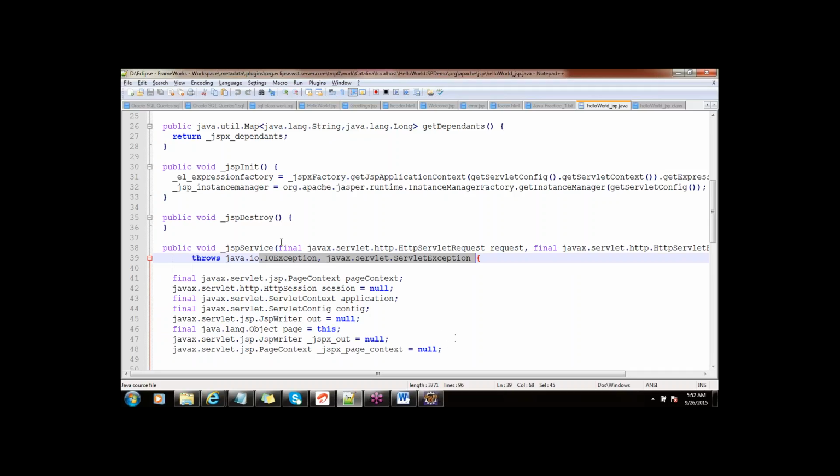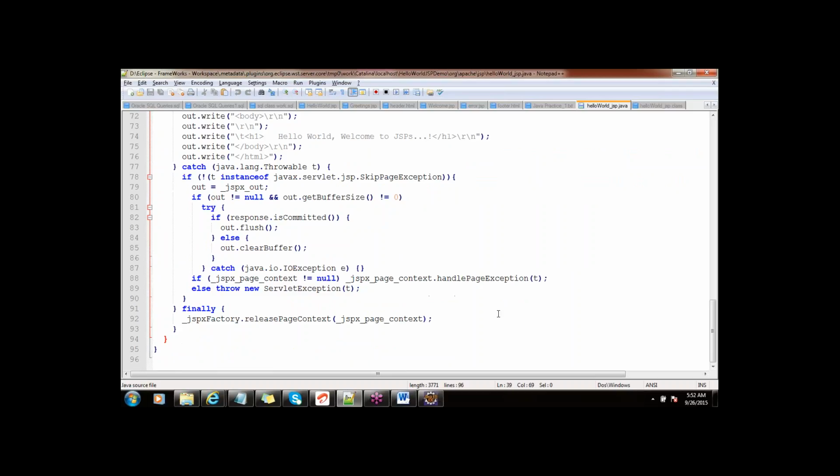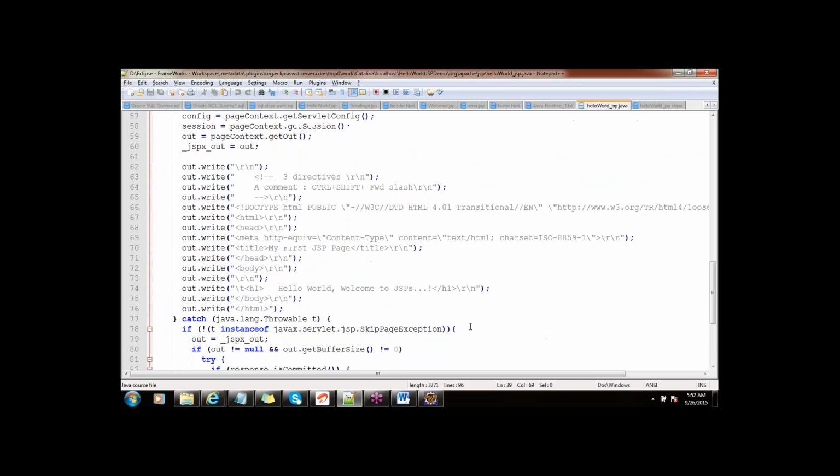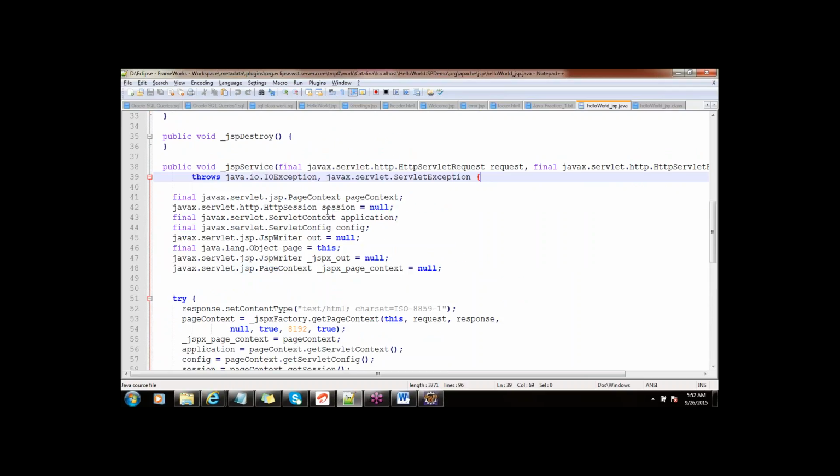So in this JSP service, look at the code. It begins somewhere down, somewhere it closes. So here you can see page context, some components.